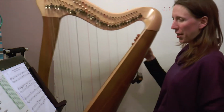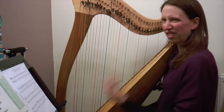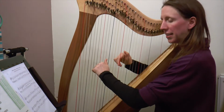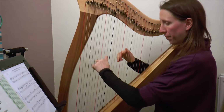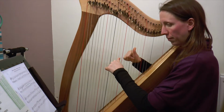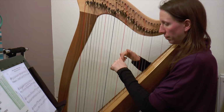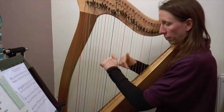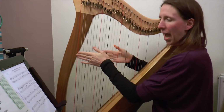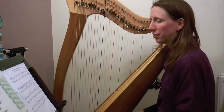Yesterday we learnt our first 8 bars, our first iteration of the tune, and it went like this: 1 and 2 and. I didn't mention yesterday, but that's marked piano, so we'll do that at a nice gentle volume.